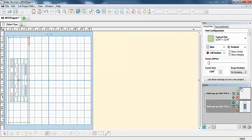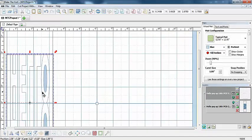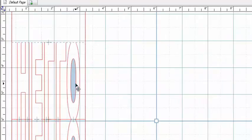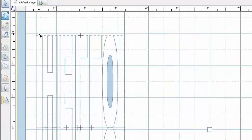You go to each its own. So you have your score lines on here and your pop up here. But of course, on your score lines, we'll zoom in so you can see. As you'll see, you don't want this one to be a score line. You want this in the H and the bottom of the E, L, O, O. You want them to be score lines, but you don't want the others. So what we're going to do, with the score lines selected, is go break apart. Then this is one of the biggest things with working with the first version of Pop-Up Card Studio. You do have to do node editing.